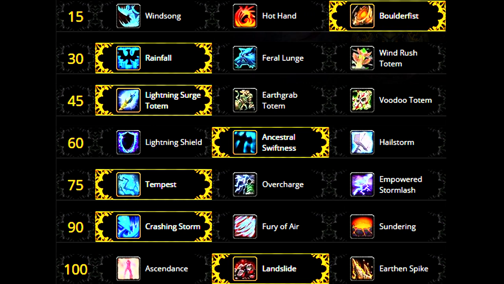I chose this talent out of the 3 options. One, Ascendance is too long of a cooldown that you'll miss the majority of the fight if you use it, and the passive damage from Landslide is just way better than Ascendance throughout the whole fight. Earthen Spike was another option.